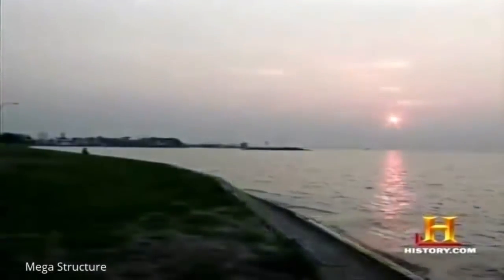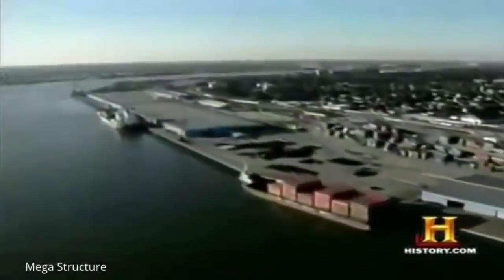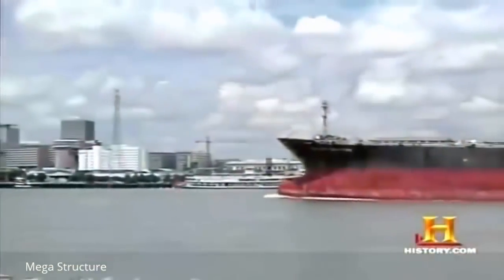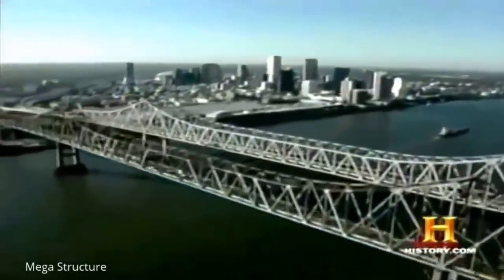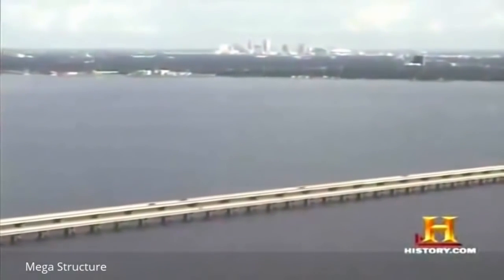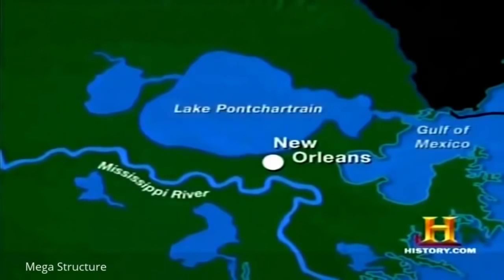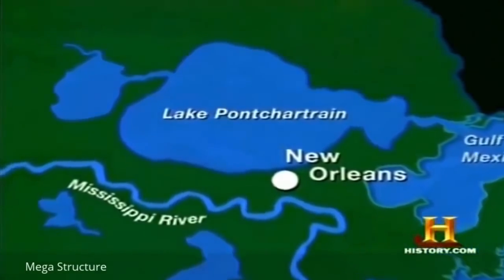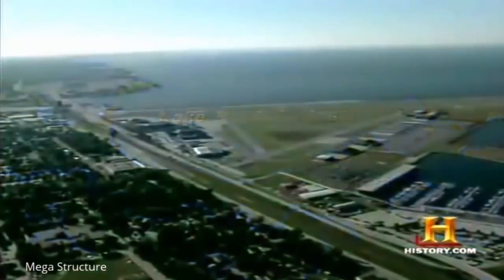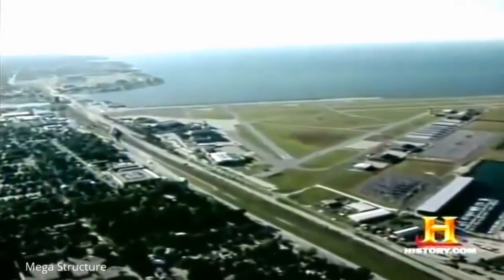Being surrounded by water on the causeway is a little like living in southern Louisiana on the Mississippi Delta, a region that is nearly surrounded by huge bodies of water. Consequently, bridges have always been a necessity around New Orleans. In one direction is the Gulf of Mexico, in another, the mighty Mississippi, and in another, brackish Lake Pontchartrain. The lake is actually an estuary off the Gulf of Mexico, with an average depth of between 10 and 16 feet. But at 610 square miles, it was always a significant travel barrier between the north and the south.